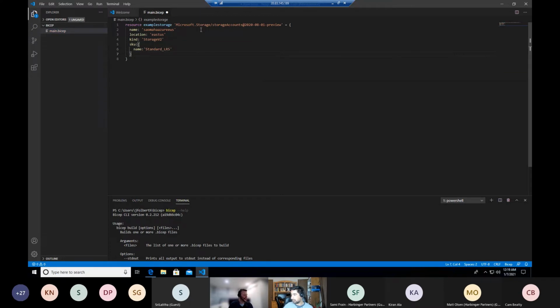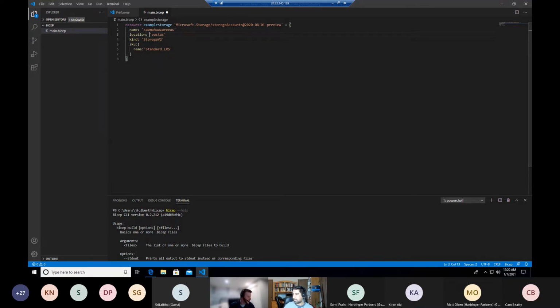All right, let me give a minute here to let everyone catch up and we can recap this. But essentially, this is all that's required to define a storage account in Bicep and build one. You see that it's got the name, we're calling it example storage. Here's the resource type, the API version, the name, location, kind, SKU, basically the properties. One thing to keep in mind is that since Bicep is over top of ARM, in theory, everything you can do in ARM, you can do in Bicep.